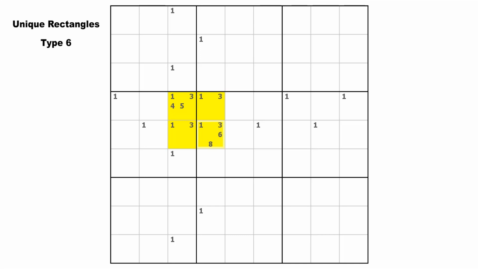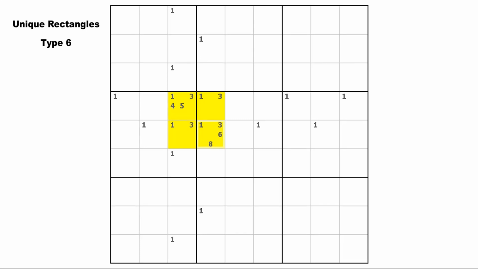At first glance, a type 6 looks like a hidden rectangle, the kind with 2 diagonal cells with extra candidates and 2 diagonal bi-value cells like you see here. But the difference is this. In a type 6, you have to look in both the rows and both the columns containing the UR. And if you see that one of the 2 UR candidates does not appear in any of those 4 houses outside the 4 UR cells, then you can immediately solve the 2 bi-value UR cells for that candidate.